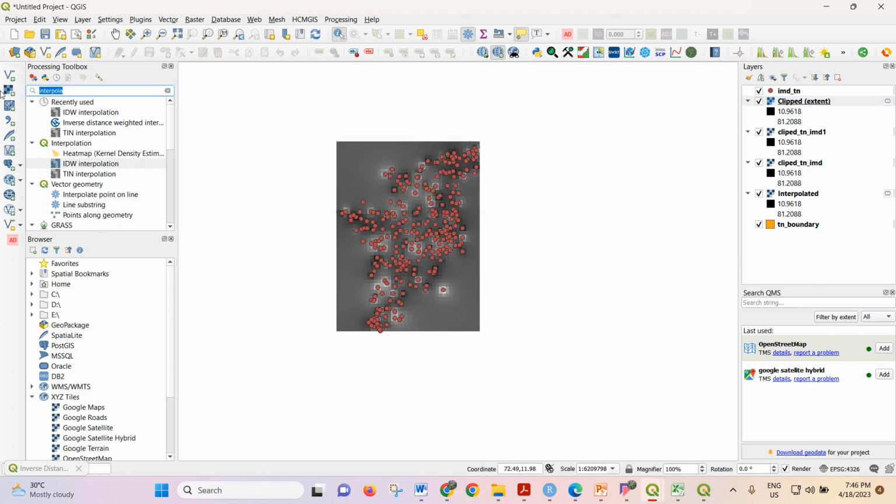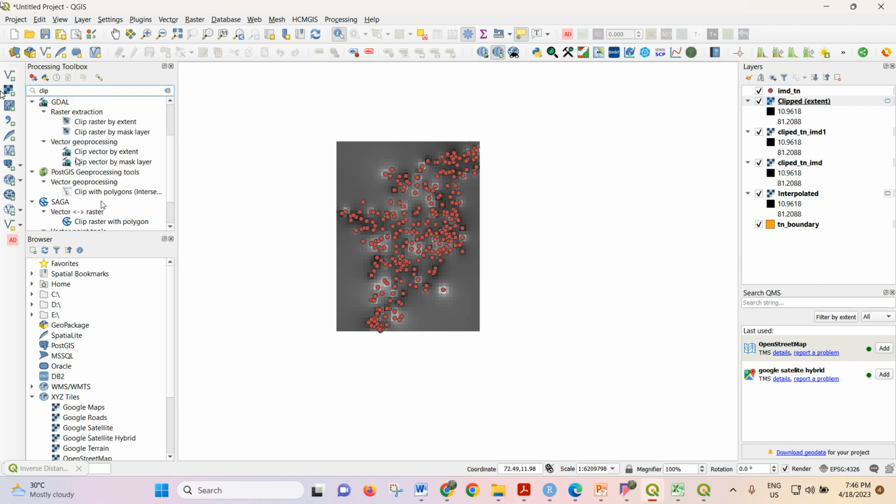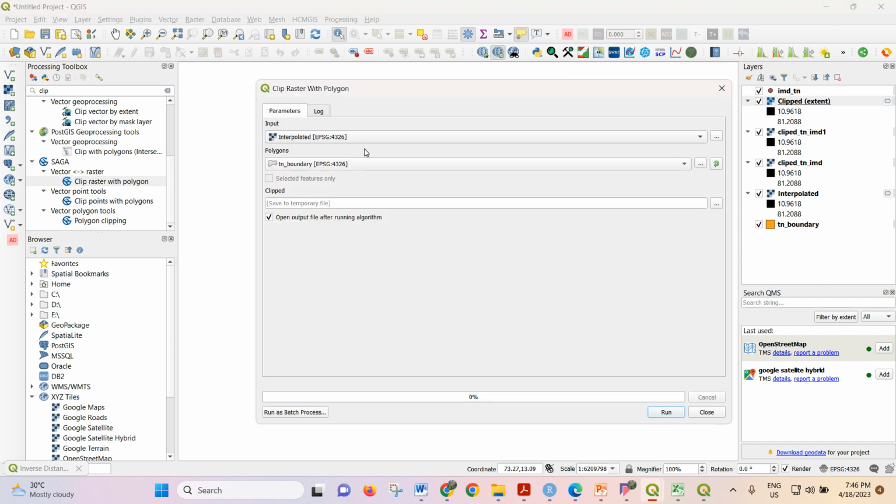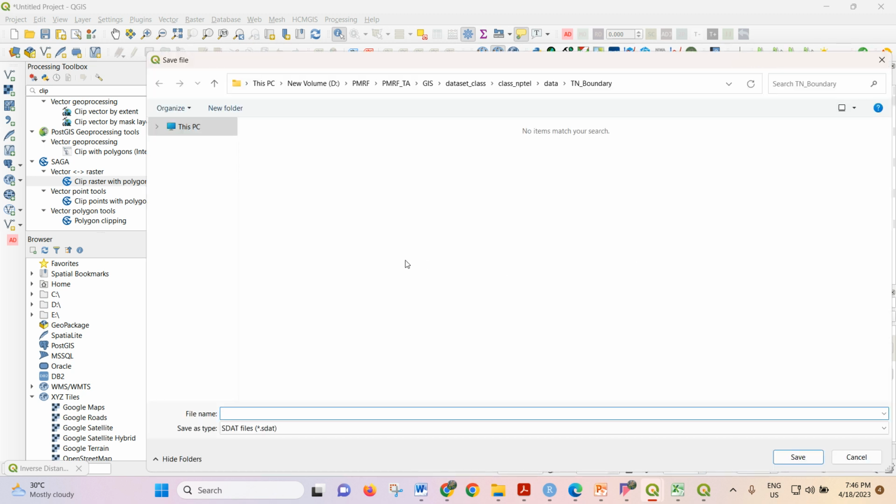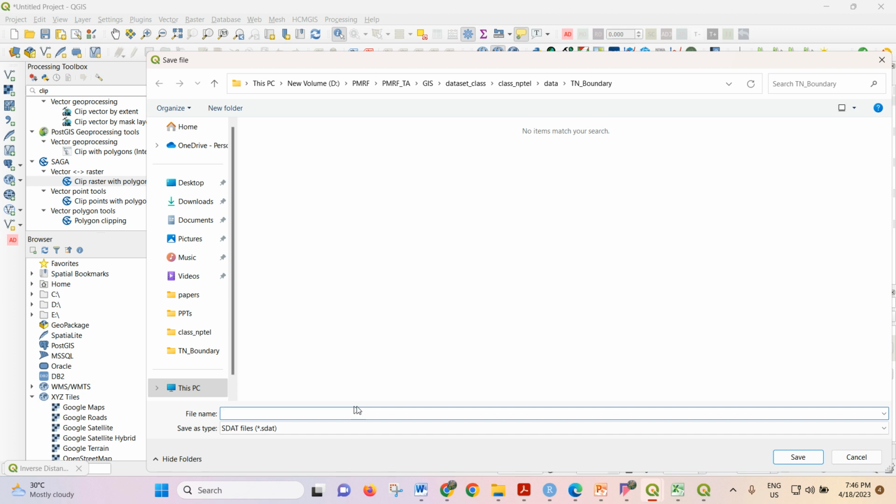Let me check here. Clip. Okay. Vector overlay. Raster clip. Clip raster by extent. Clip raster extraction. Clip raster with polygon. Let's try this. Interpolation Tamil Nadu boundary. Save file to. Okay.